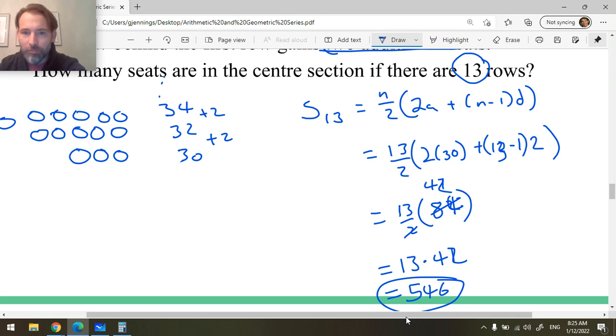Now, yeah, my mistake here. This 13, you want to substitute that in carefully in all the spots where you see n in the formula. That's the number of terms, so it goes there and it goes there. So when we have 13 minus 1, that's 12. See how I'm just doing the work ahead, and my brain is not keeping up with my mouth today? That's what's happening. 12 times 2 is 24. 24 plus 60 gives me 84. 84 divided by 2 gives me 42. Okay, so that's how the error cascades down through my work.